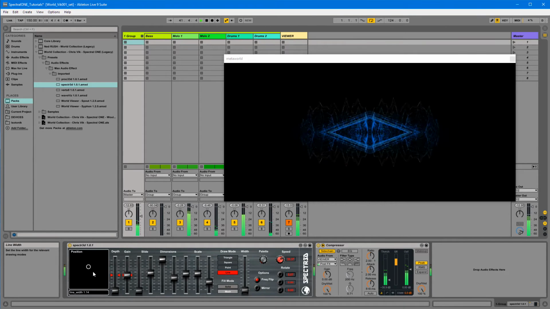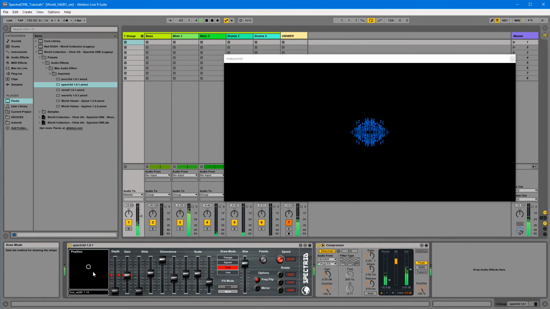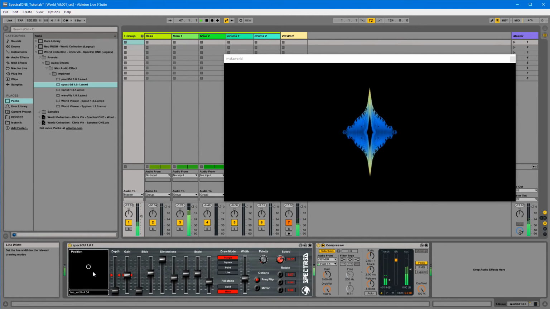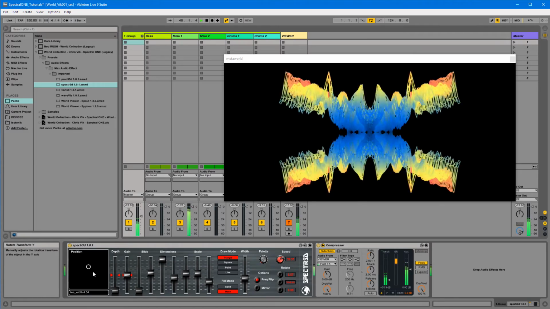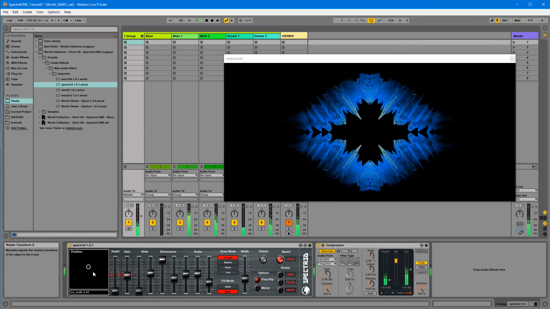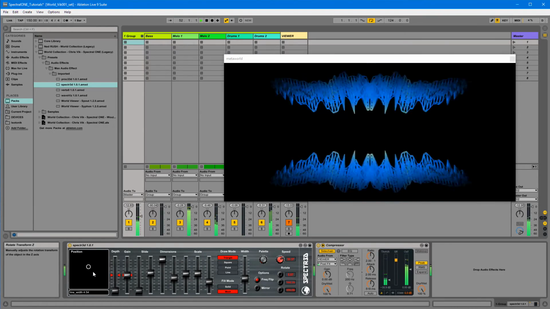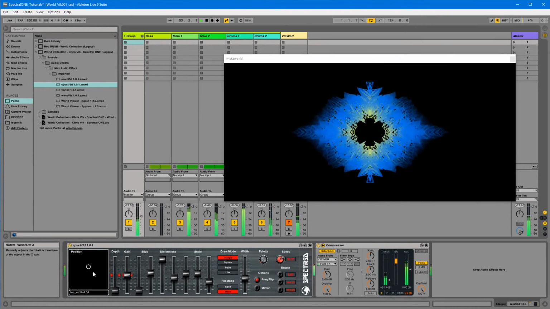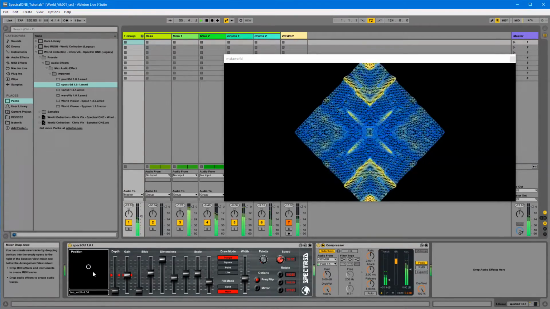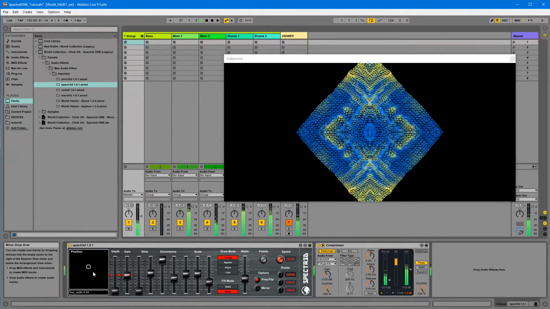If you end up playing around with a lot of these points and lines and meshes and things like that, you can end up getting quite a lot of interesting effects when you use rotation as a way to change how the object is mirrored. So you can definitely use this to your advantage in order to create things that you didn't really think a spectrogram could do.